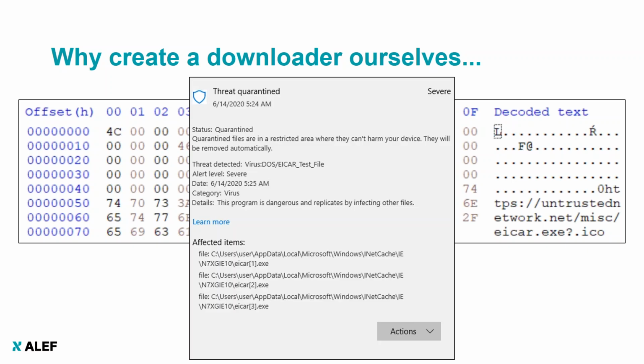pretty much any antivirus solution out there would start screaming at them that they have an infection. In this case, it's just an EICAR test file, so no real infection, but it's quite nice. Plus, we may modify the LNK in such a way that on clicking, it will open the downloaded file. So we may use this as a pretty much zero-touch downloader. I will discuss this technique a bit more in depth in an upcoming ISC diary sometime next week. So if you're interested, you may look at it then.